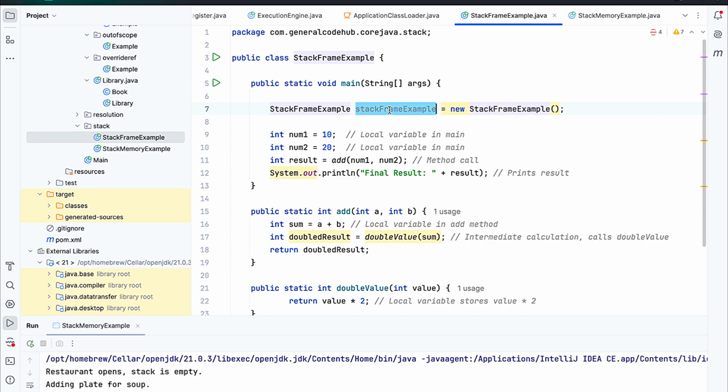This is a reference variable. It points to the heap memory where the stack example is located. So this will be stored in stack memory.